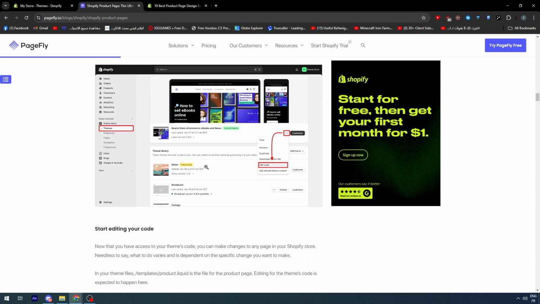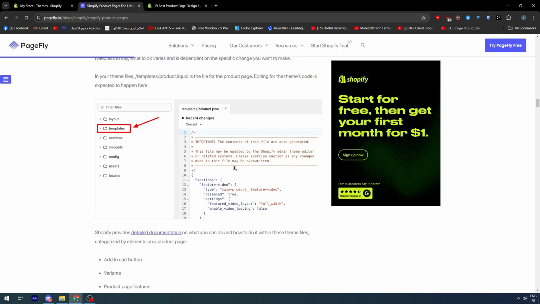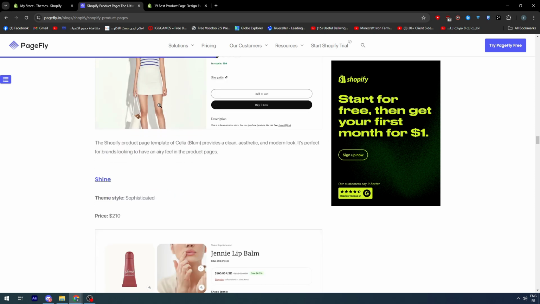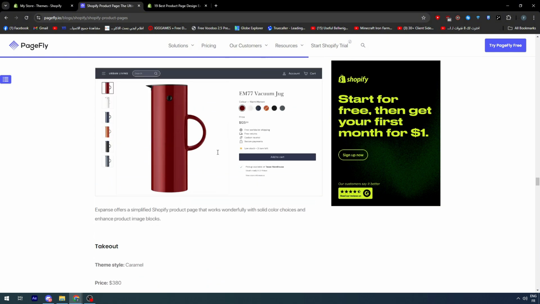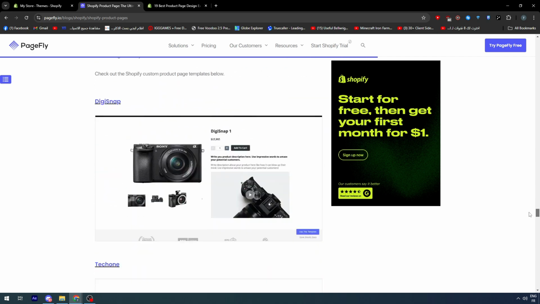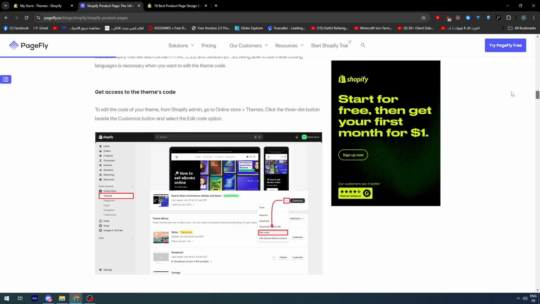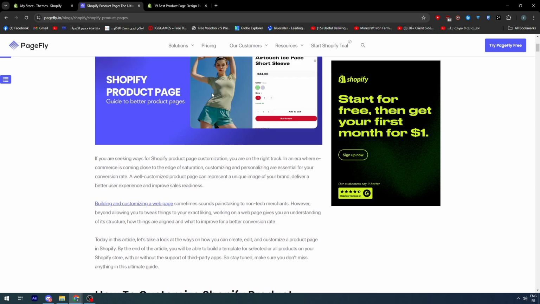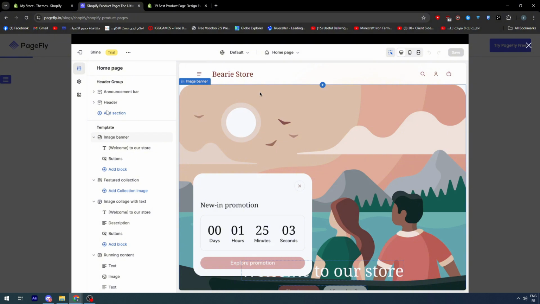Now there are two ways to edit them, either by editing the code itself, so you can use your developing skills, or by going to the page builder, as I said guys, and editing it. So you can make something like that, something like so, change the background, change the colors, change whatever you want. So this is a way to actually edit your product page in Shopify. It's first of all by getting the premium version, paying $1, going into your templates, and simply using the theme builder that they have in here by simply dragging and dropping.